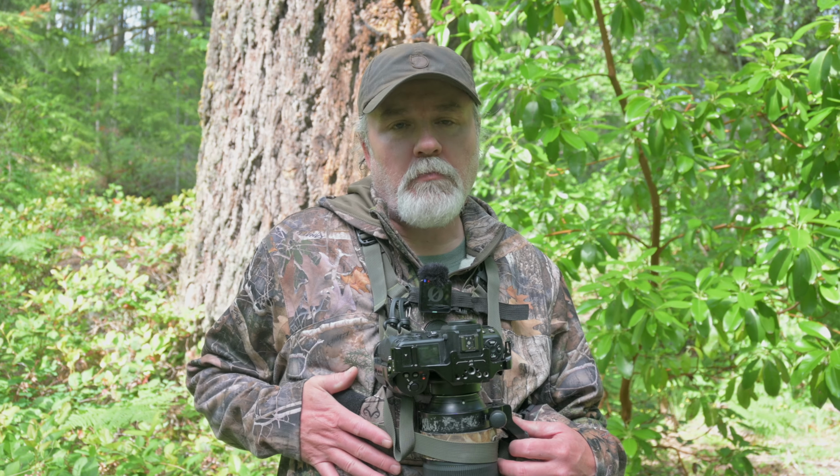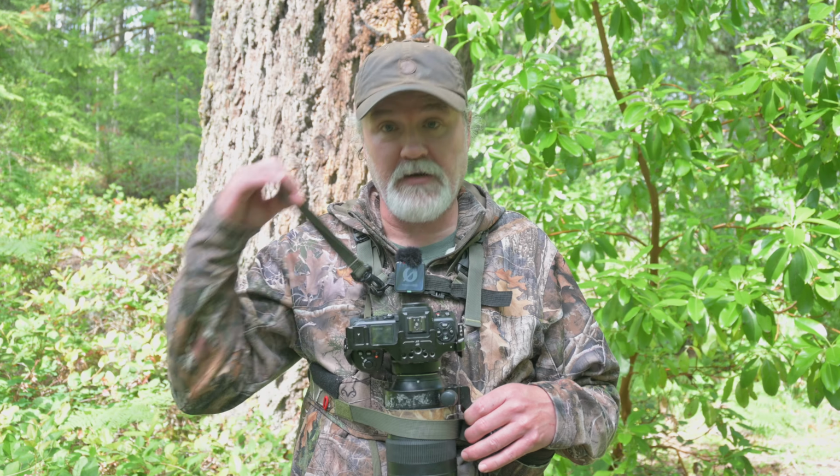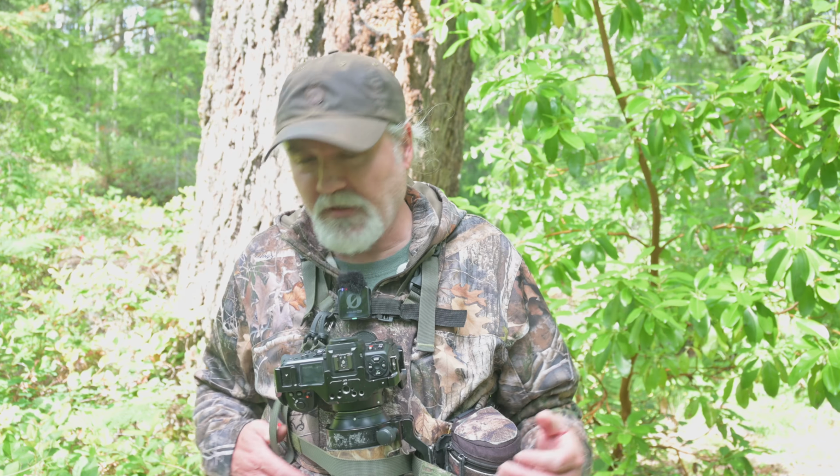So the binocular harness is the one thing for my use. What happens is when I bend over, the balance of the binoculars is such that they'll basically rotate and then they can fall out of the harness. So if you are going to use the binocular harness, you definitely want to have the safety leash strapped to it. You want to be very careful of that.